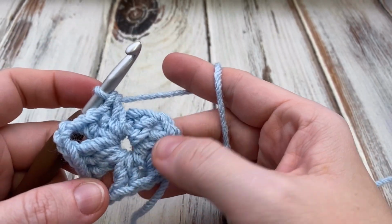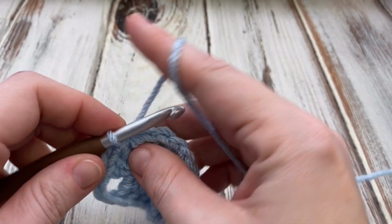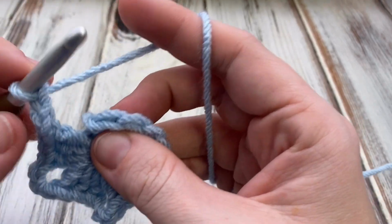Okay, so we have 3 corners. Can you see these? 1, 2, 3. To make the last corner, we're going to chain our 3. But since we already have our group of 3 here, we're going to slip stitch.